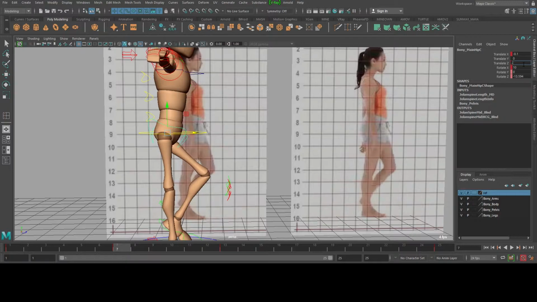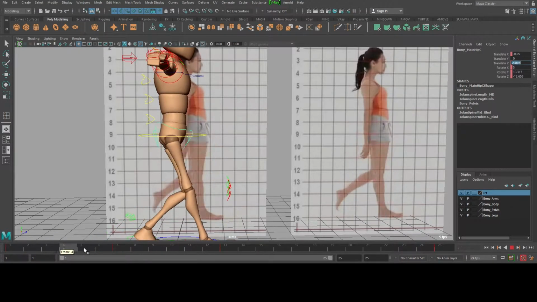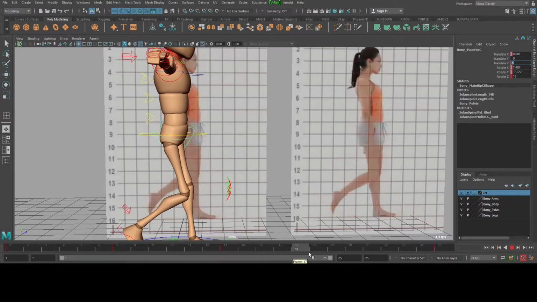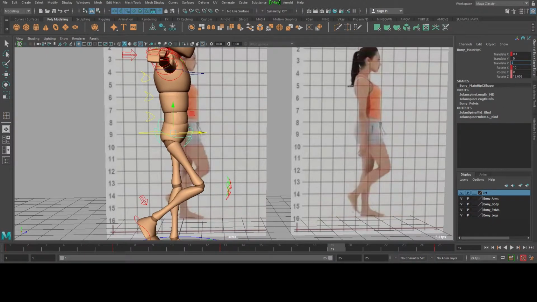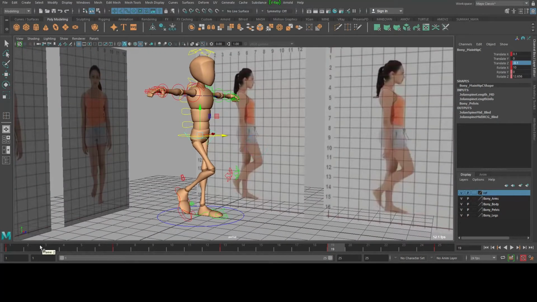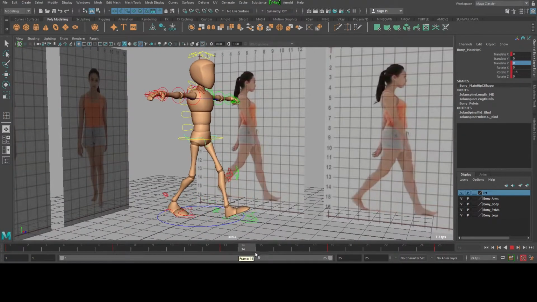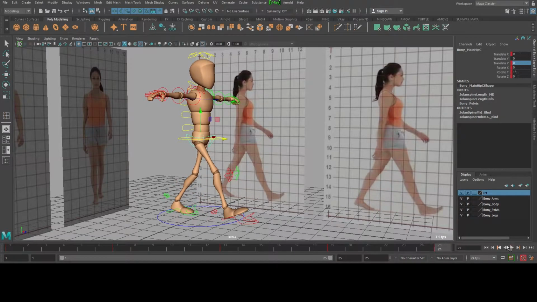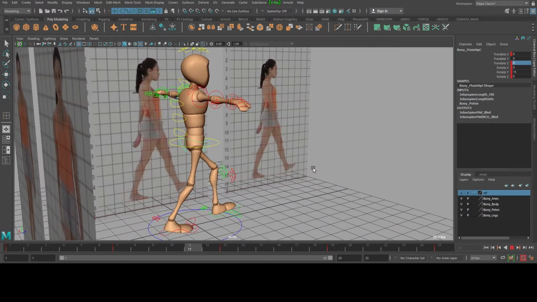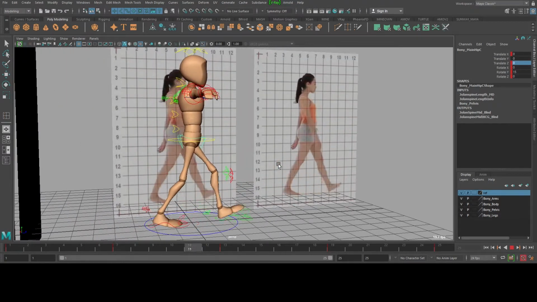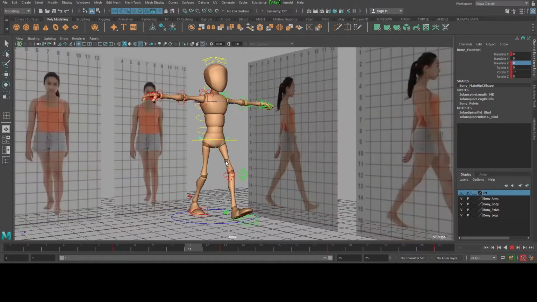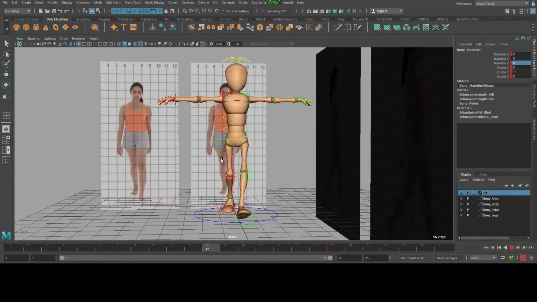That's too much. To 0.1. If it's too much, we can always revert it back. No problem with that. All right, sounds cool.